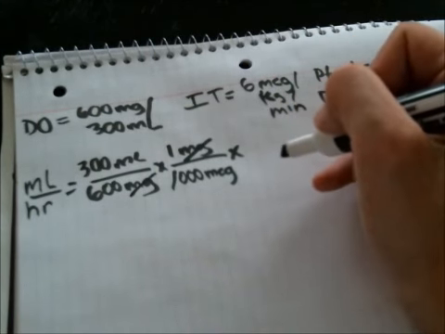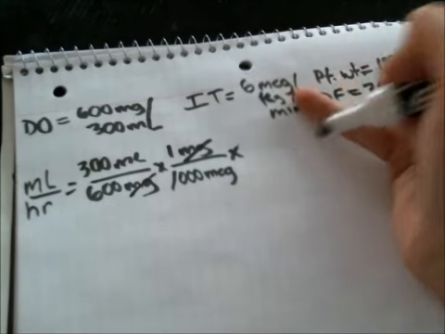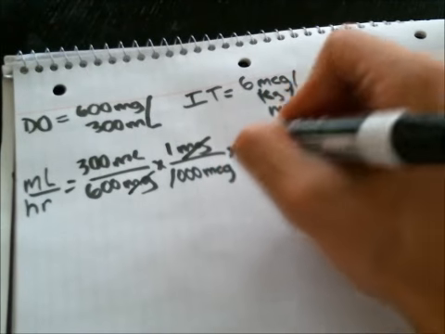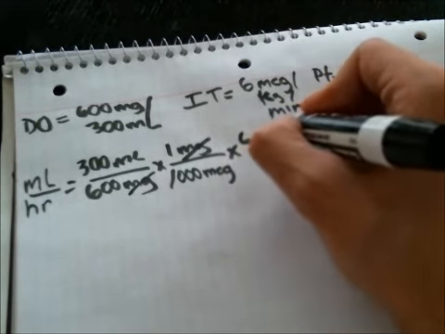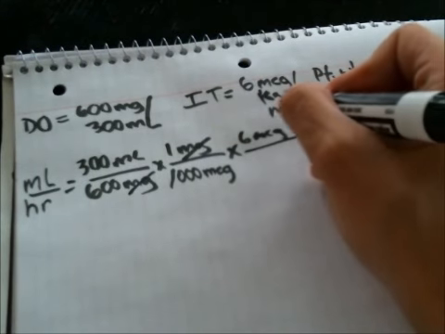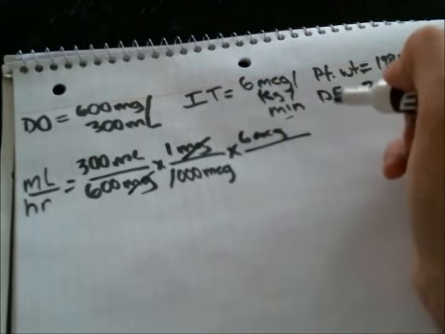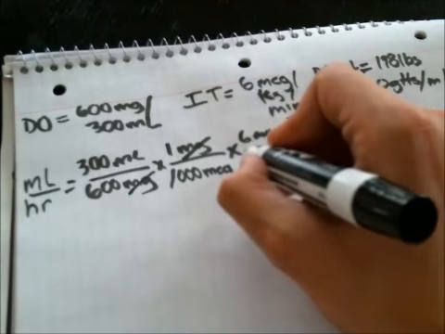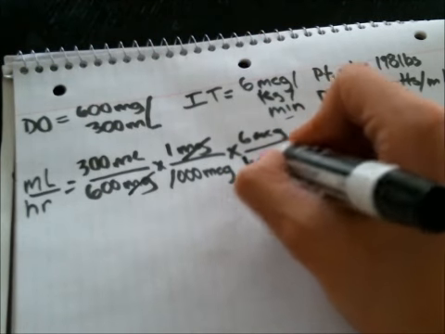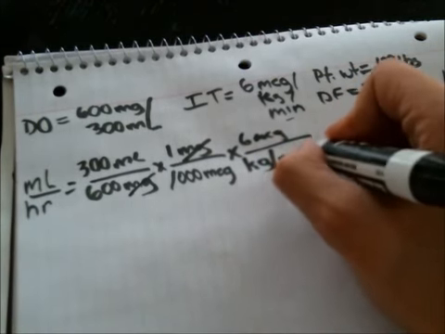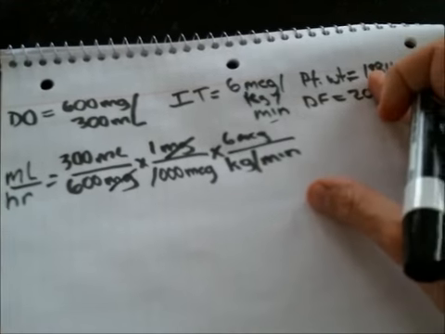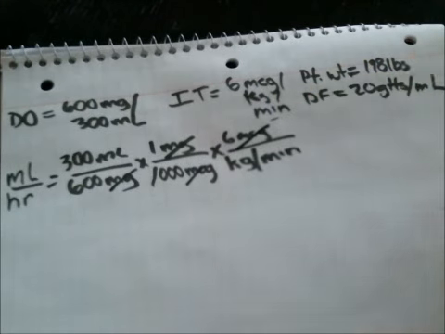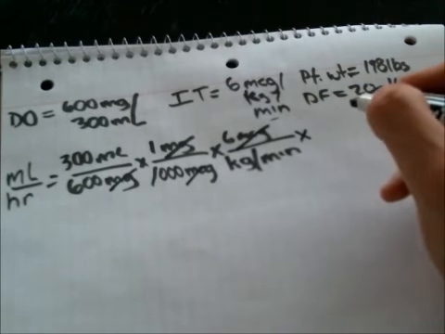Let's see what else we can do. We have this piece of information that includes micrograms. Now, since micrograms is at the bottom, let's put 6 micrograms at the top. Now we can put the rest of this information, kilograms per minute, at the bottom because we can still cancel things out later as long as they're in the right place. So we can say 6 micrograms per kilogram per minute. Now you can do it that way. Okay, that's no problem at all as long as we cancel everything out. So you've got micrograms and micrograms. We'll cancel that out. And at the bottom you've got kilograms per minute.